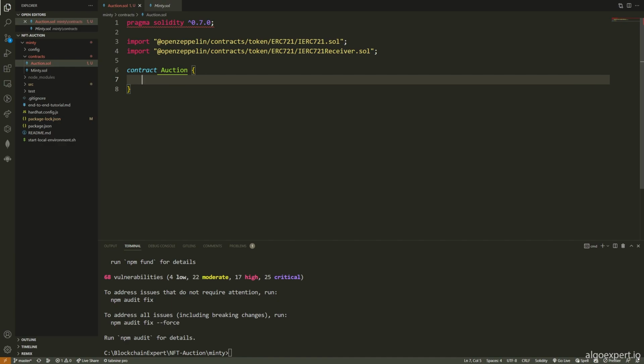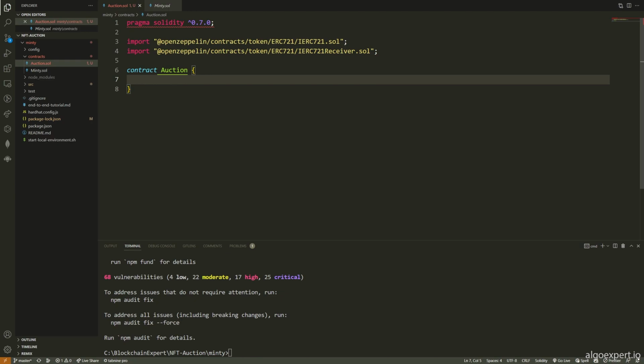We then need some way to actually make a bid. And we need to determine when this auction is finished and allow someone to withdraw the NFT that they have actually won, and for the owner of the auction, or the person who created it, to withdraw the funds that they received from the auction. Now, another important aspect here is that if someone makes a bid and they are outbid, they need to be able to withdraw that bid, right? If you didn't win the auction, then any money you send to the contract, you should be able to get out. So that's the basic idea here.